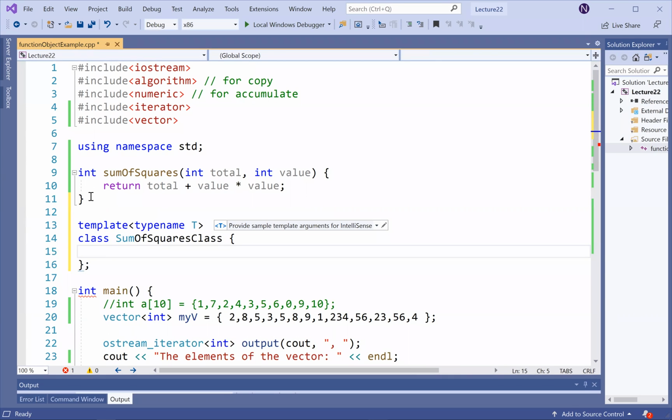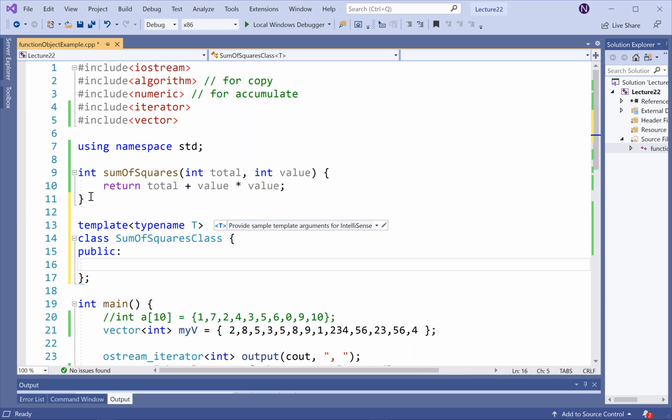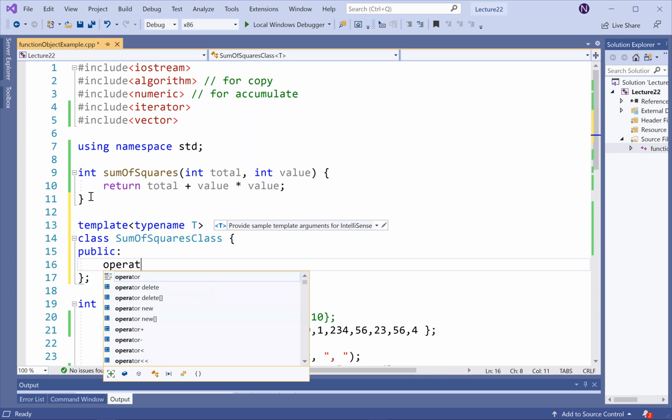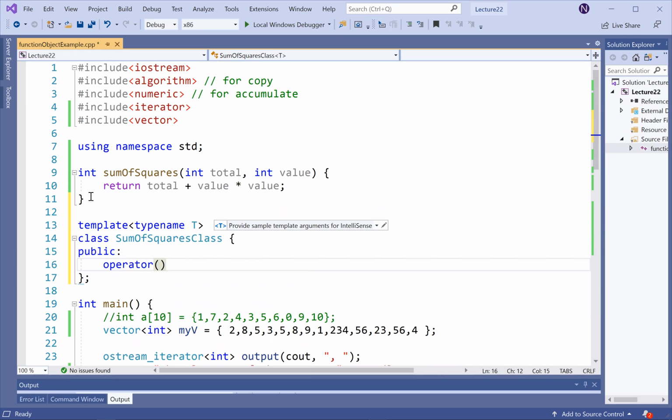Now, the definition of the class will be very similar to what we had before, with one exception. We don't need a lot of things here, so we won't define the constructor. What I need is that operator parenthesis, this one. I need to redefine it. Now, it is a template because who knows what will be provided over here? What if I'm working with double values? What if I'm working with strings? That's why I have to do it as a template class.